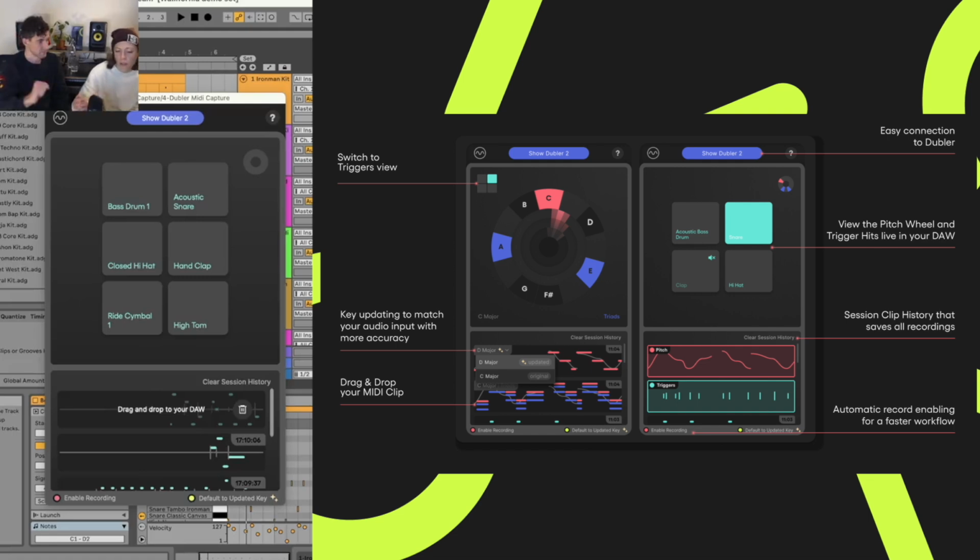But yeah, just to add to the clip history, there is still this feature. For those of you who've already used Dubler and have it in your workflow, we still have the enable recording button at the bottom, but it won't automatically be toggled on and off now. You can still use it in your workflow. So if you don't want these additional clips to be created while you're playing back to listen to something, you can always toggle off enable recording and then start playing, and then it won't create any new clips in your history.